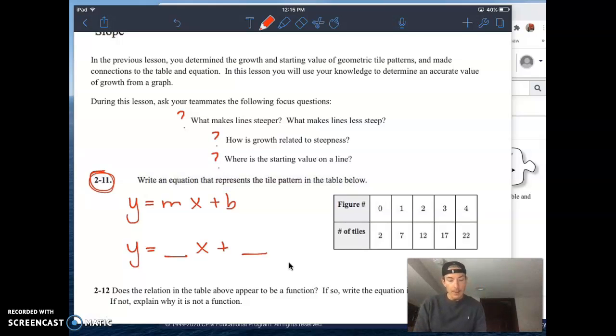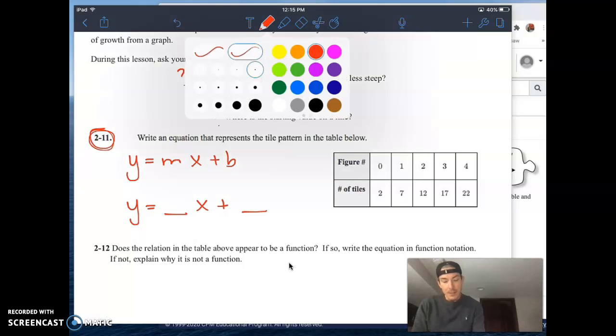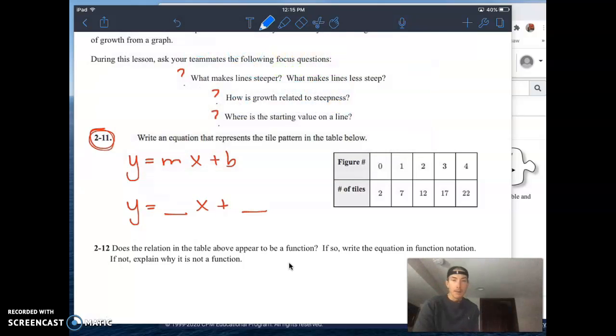What I'm looking for in this particular case is, how is this growing? The first thing I'm checking is my figure number, my independent variable, my x's. Those are growing by 1. And that's good, because if I go from 0 to 1, 1 to 2, 2 to 3, I'm counting by ones. It also means that my denominator, my slope, is going to be 1, and my slope can very easily be evaluated as a whole number. We'll get to this in greater detail as we look at graphs in a moment. But take special note that we're counting by ones in the figure number here.